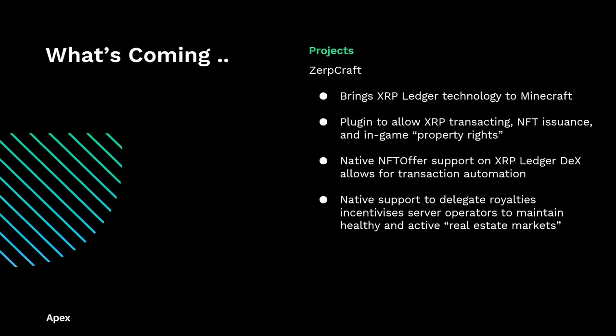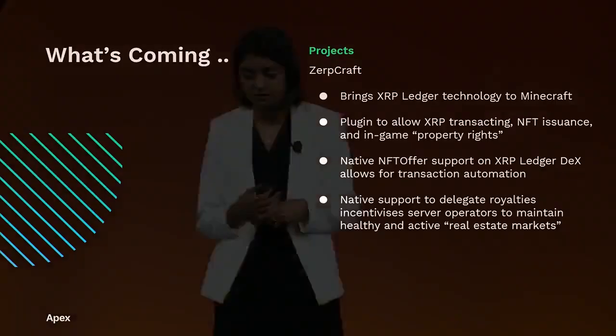This project is going to build a plugin that would allow XRP transactions, NFT issuance, and in-game property rights. And the unique feature of NFTs on XRP Ledger that this project leverages is the NFT offer support. And again, I would say this is something that really sets NFTs on XRP Ledger apart from NFTs on other blockchains. That is the support for trading on XRP Ledger on the decentralized exchange. That's something that this project is going to leverage.